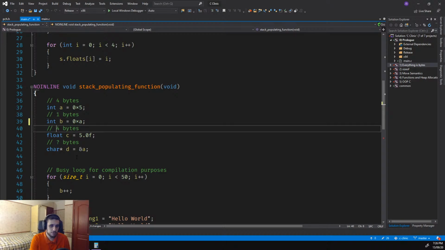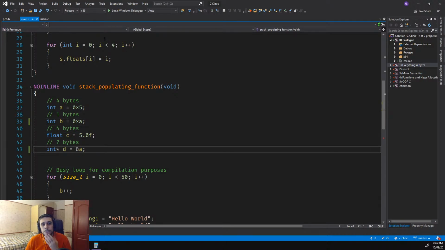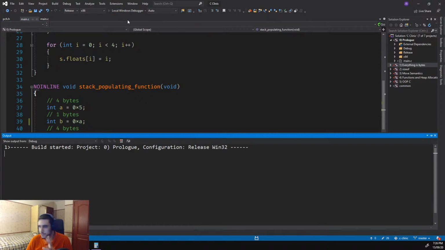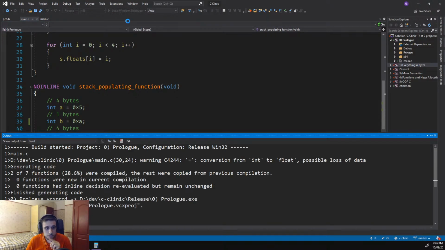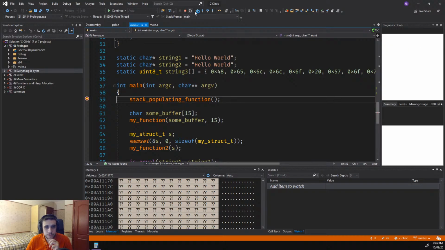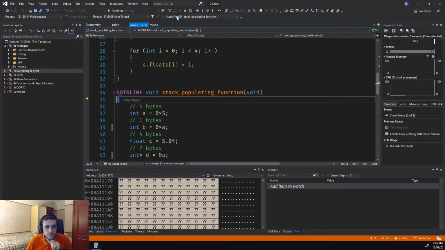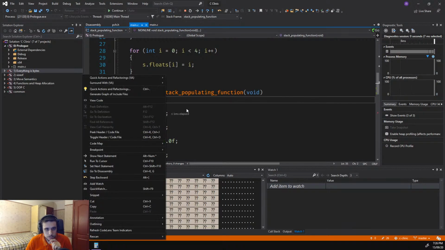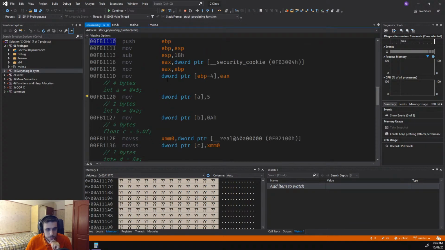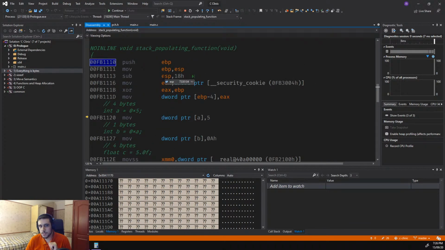Actually, for now, let me make this an integer. And it's going to be the same number again. If I go again to this assembly, it's still the same, so it moves the stack pointer 24 bytes down. This is the space for the locals.